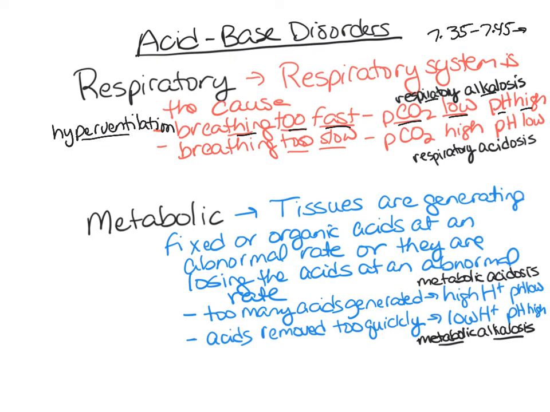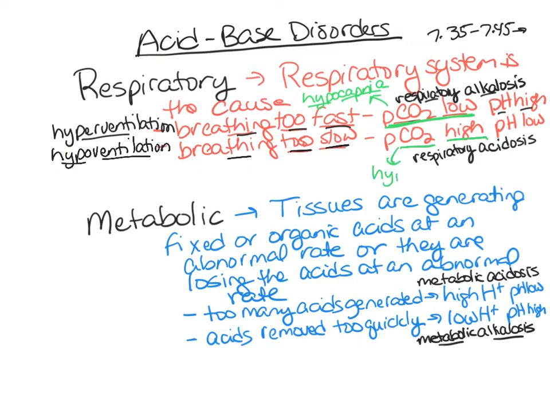When we're talking about carbon dioxide levels and we're saying that carbon dioxide is low in the plasma, the term that we use for low carbon dioxide is hypocapnia. Hypocapnia, low carbon dioxide. Now let's look at when a person is breathing too slowly. The mechanism for this disorder would be called hypoventilation. This means that they are not breathing as fast as they should. They're breathing too slow. They're holding too much carbon dioxide in their body and they're not breathing it out fast enough, so they have high CO2 levels. And when we have high CO2 levels, that is called hypercapnia.